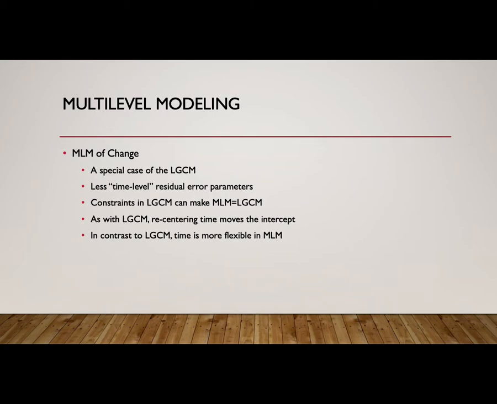We subtract the difference between 0 and 1 from all values. So we just subtract 1 from all values, right? Subtract 1 from all values. That moves our time 1 unit to the left. And that makes time 1 time 0, time 2 time 1, and time 3 time 2, right? And then you actually have the true intercept at time 1.